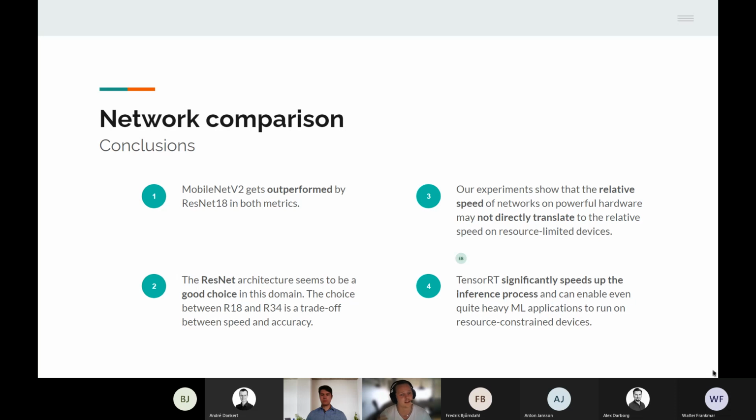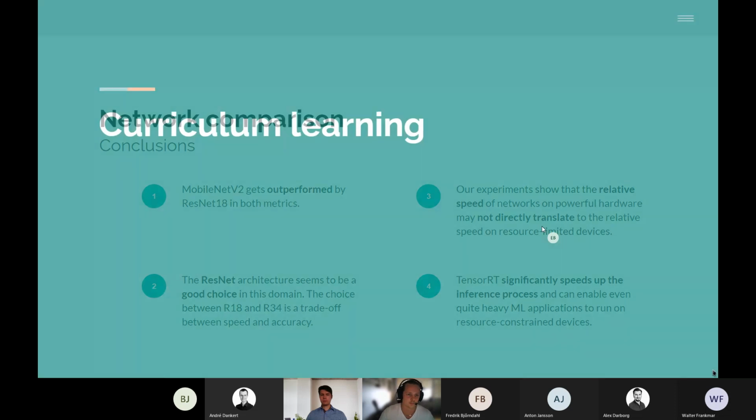We also found that seeing which network is faster in the desktop environment is not necessarily a good indicator for the performance on more resource-constrained devices, as the slowness of MobileNet V2 and ResNet 34 kind of switched when we switched to the more resource-constrained device. And finally, we saw that TensorRT significantly speeds up the inference process and is almost necessary when deploying computationally demanding machine learning applications on resource-limited devices.